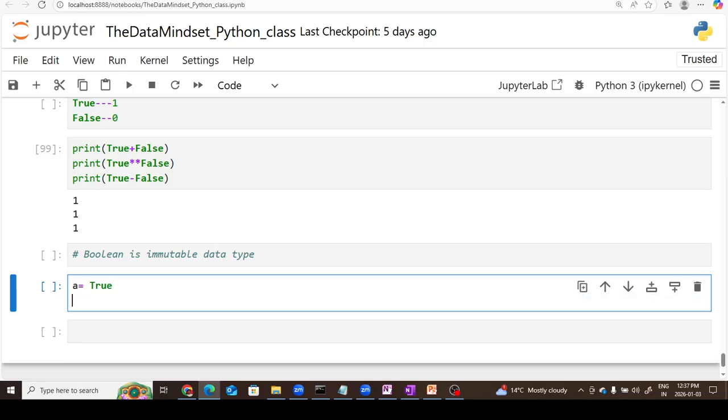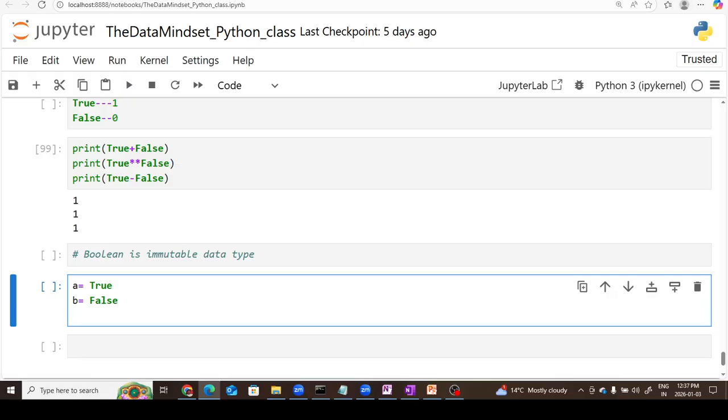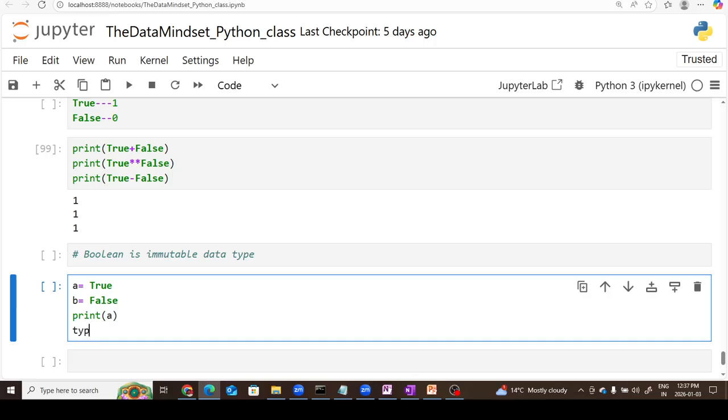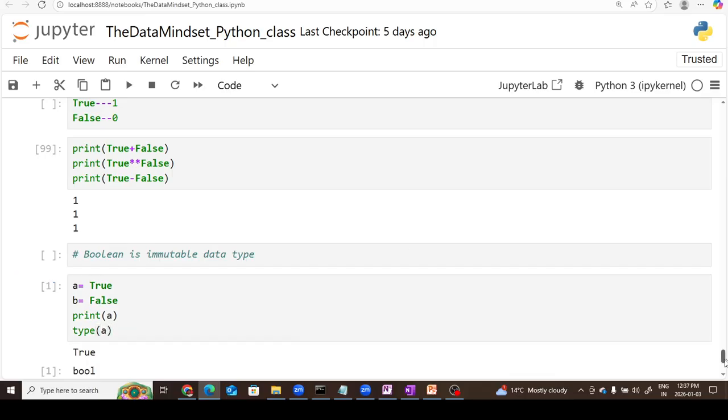So we can write true and we can write false. Here the T in true is capital, and in false the F is capital. Here A and B are Booleans, and if we print A and check the type of A, you will get that it is a Boolean data type.